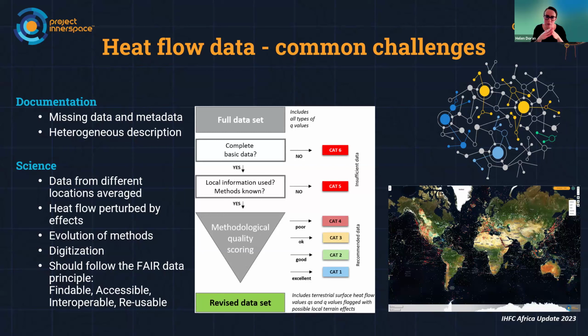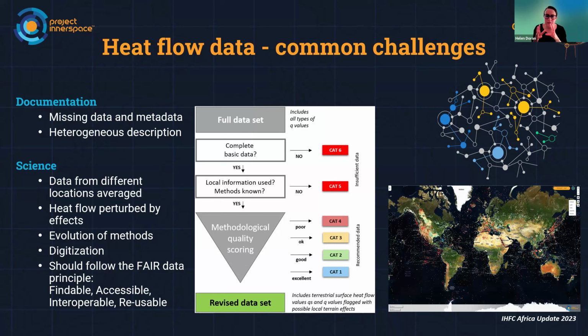And the data has been acquired by very different techniques. It uses very different tools, sometimes different depths. Some of the data points, for example, have been averaged from multiple vertical intersections. Some have been averaged from different locations to perform across the basin. Often data has been extracted from paper journals, but missing metadata. Some data points have been corrected, but actually the correction method hasn't been provided.